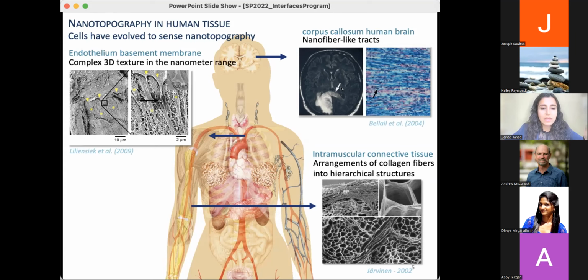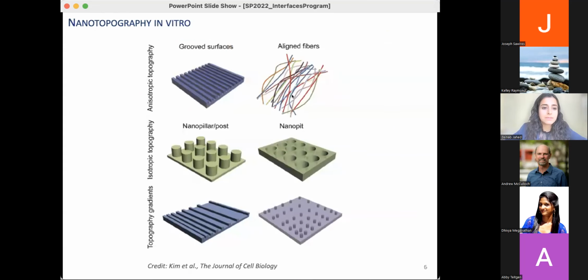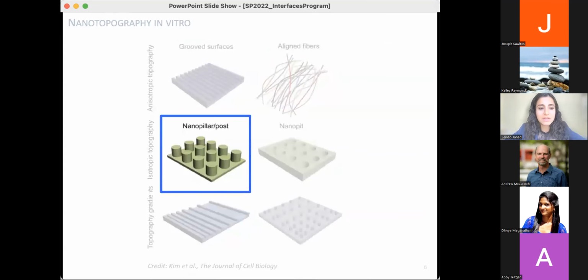Instead of looking at how cells interact with stiffness, this is looking at how cells respond to the shape of the substrate. So one specific topography that we're interested in is these nanometer pillars. So we call them nanopillars. So wherever I use the word nanopillar, it's really just small scale posts, cylindrical posts, 3D posts that are fabricated on a surface. So we look at the response of cells to these nanopillar structures.